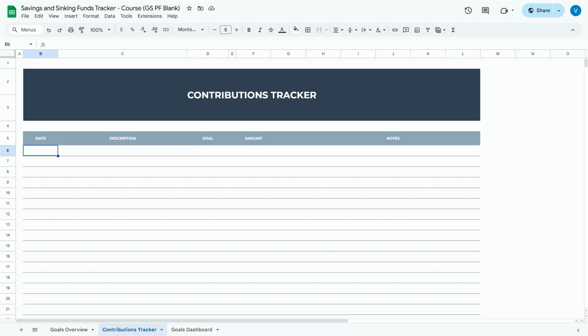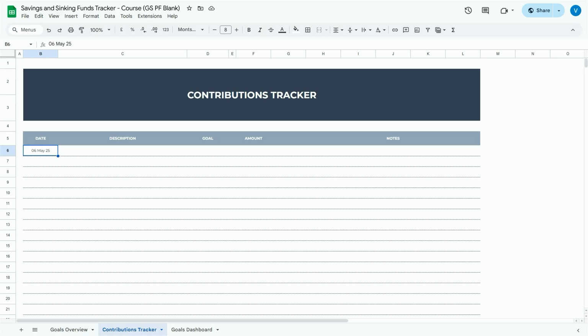For example, the date. Instead of typing 6 May 2025 manually and then retyping it again, I want column B, from cell B6 down, to be validated as a date.